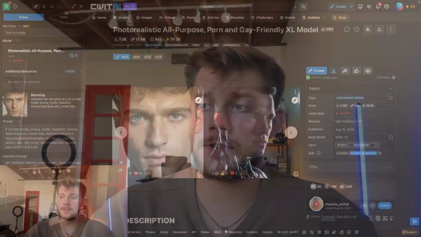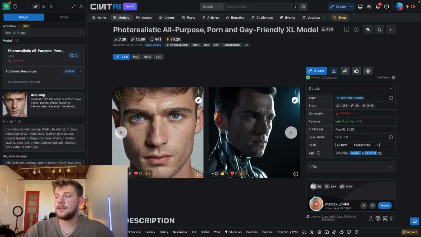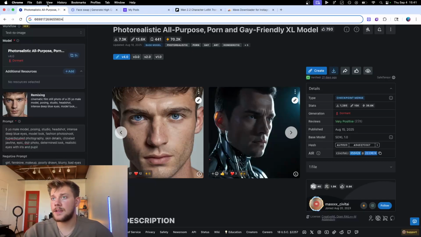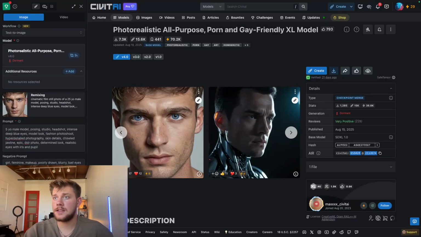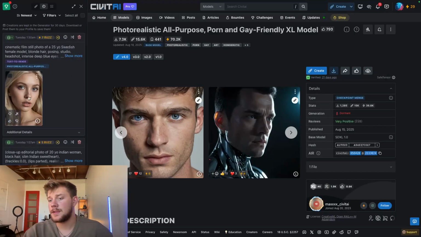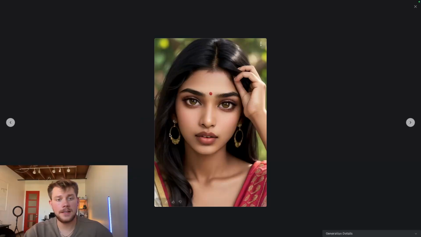For starters, you need to generate a face. You need to have something that looks like this. This is a bad example. This is not realistic, right? Huge eyes, a very outdated AI photo.